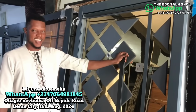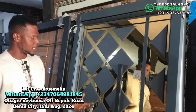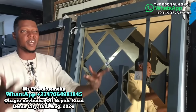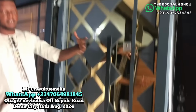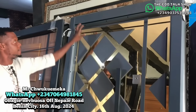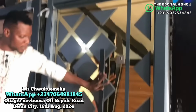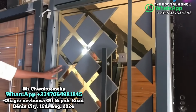It's not the mirror, but when you are coming towards it, it's very unique. When it's facing like this, you are not seeing the beauty, but when you face it towards your door, it's very reflective. And it's very strong. You can hear the sound. It's a very hard wood, hard door. The frames are iron, very strong and very heavy. This is the handle. This is the key. We have an up and down key.